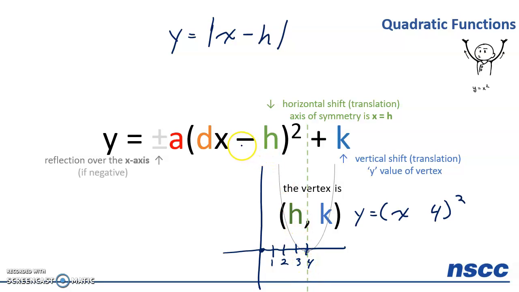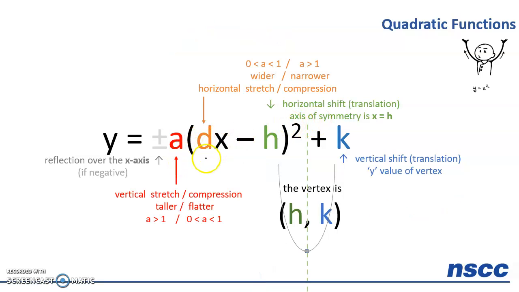And so when it's a minus, I know you'd think, oh, minus is to the left, -1, -2, but actually you're going to shift to the right. So when you have a minus, like here, -4, it's going to shift to the right. If it was a positive, then it would shift to the left. And that's why we say the horizontal shift is a bit counterintuitive. The stretch is what's happening in the front.